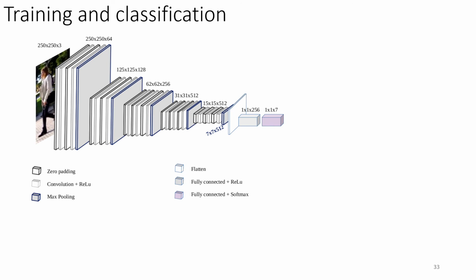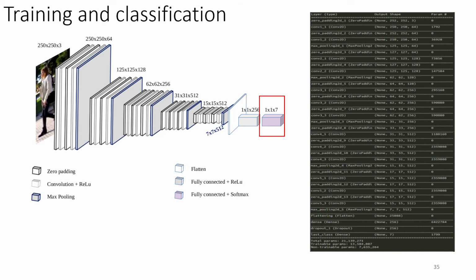To adapt the network to our problem, we replace the last layer, initially set to 1000 classes, by a 1 × 1 × 7 dimensional vector, since we classify the walking cycle into 7 phases. We keep the rectified linear unit and the softmax functions for the network. Although using transfer learning, the number of parameters remains large. We hence choose in training to freeze the first layers and train only the 3 last layers for our classification problem.